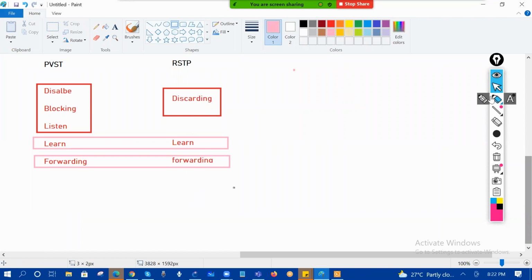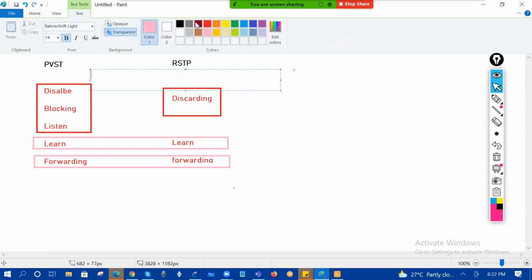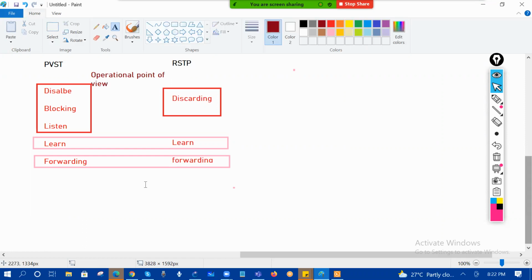See, think about it from an operational point of view. What is the use of the disabled state? Nothing. Am I sending any kind of data traffic?